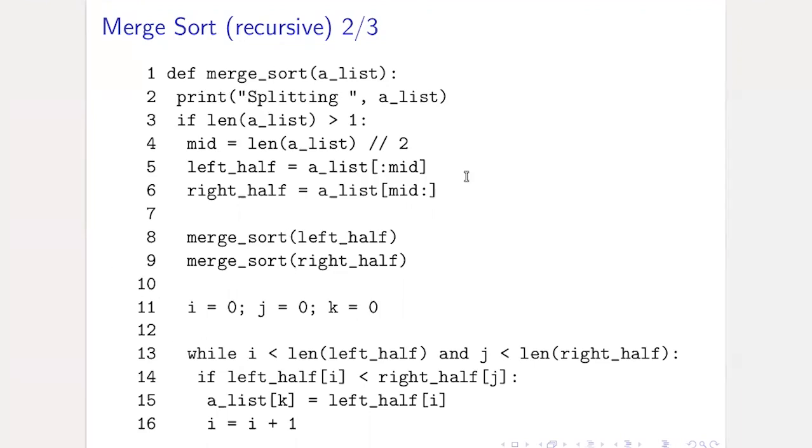So if I may write, this left is from index 0 to mid minus 1, and right hand side is mid to n minus 1 for an n item list. So that's what we have here.